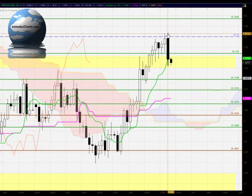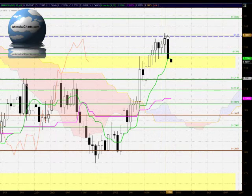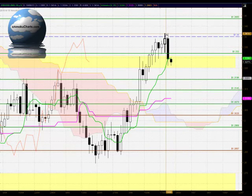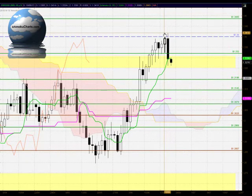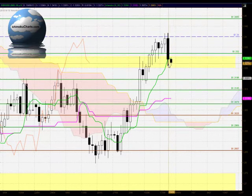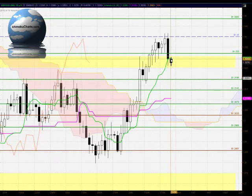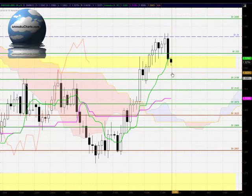It is a Tweezers Top Pattern, and here we have the prior uptrend, and here we have the two highs roughly around the 135 region, 134 region, just above there, and it does form something similar to a pair of tweezers, and what we're looking at is confirmation of that, and we would be looking for a candle with a lower high and a lower low. So if the market does continue trading from where it is developing at the moment and trade down through this highlighted zone, we could see establishment of that first time frame downtrend.